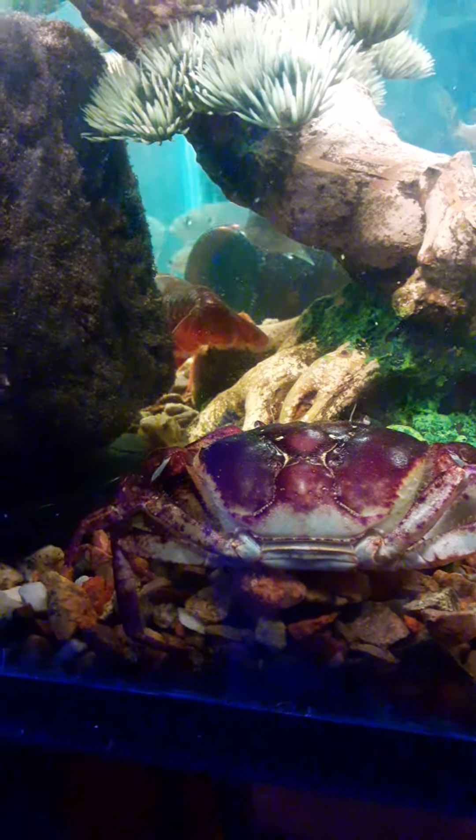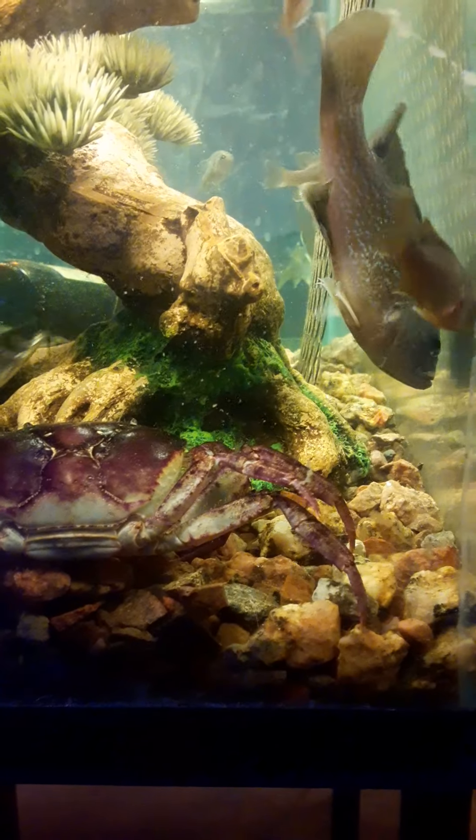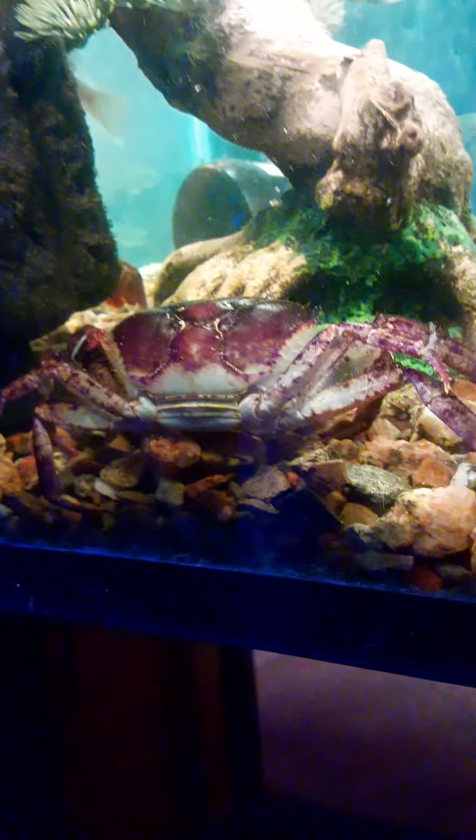The crayfish hasn't eaten, so he might smell the food. There are maybe two catfish - channel catfish - in there. Crab versus crayfish, so far it's not happening. I put little high-protein catfish pellets over on the other side in front of that bottle in the far corner over there, but nobody's doing anything about it yet.